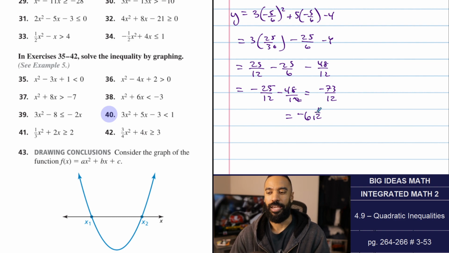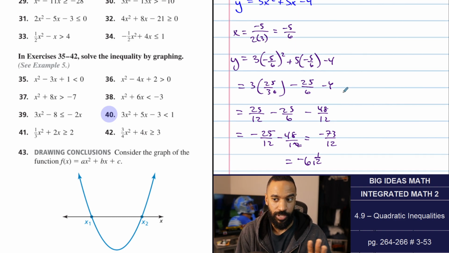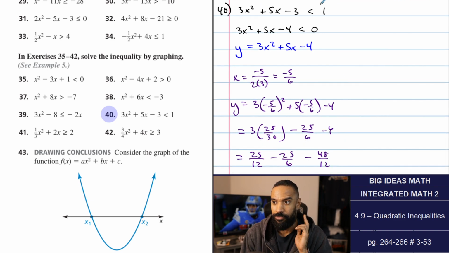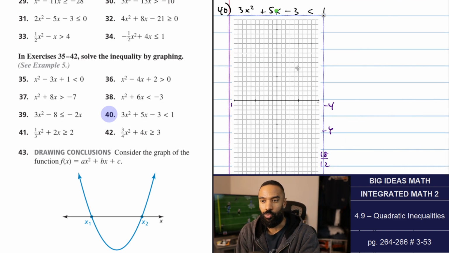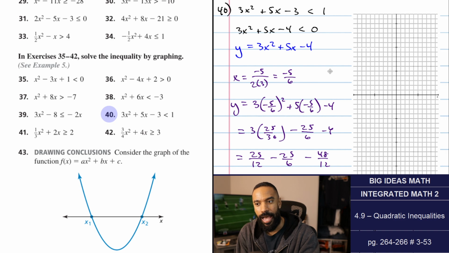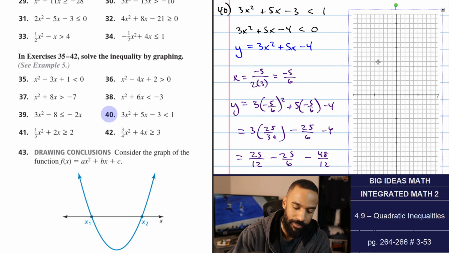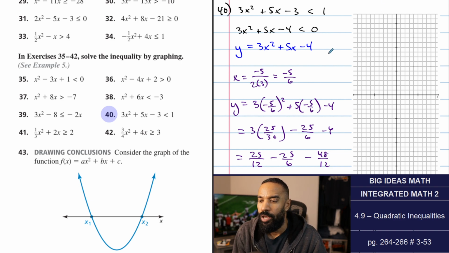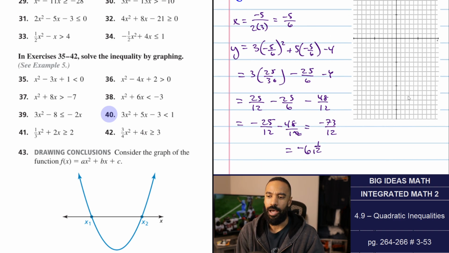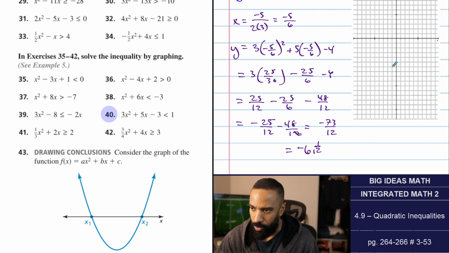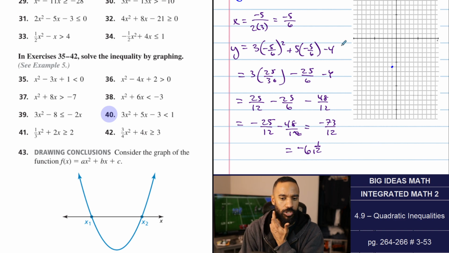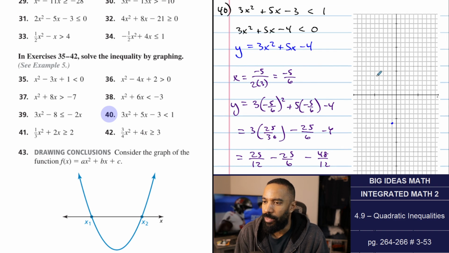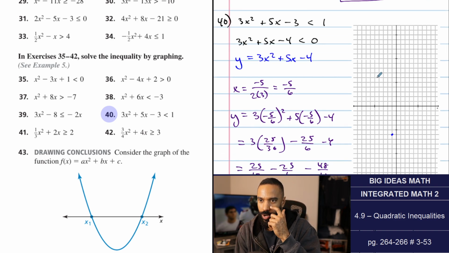I mean, for my drawing's sake, that might as well be negative 6. I'll go ahead and say that. So the negative 5/6 almost might as well be negative 1. So I'm going to graph it, I'm going to do the shift thing. I haven't done that very much, but I'm doing that here. They're giving us ridiculous problems. I'm going to fight back. Negative 1 comma negative 6 and a 12th. And I only hope that that graph is actually right, that I didn't mess up a fraction portion. And then the stretch factor is 3.